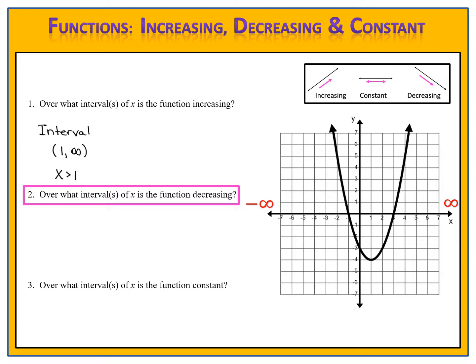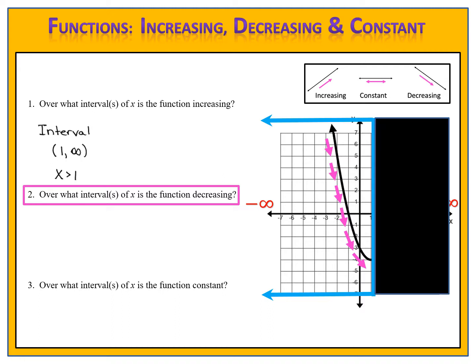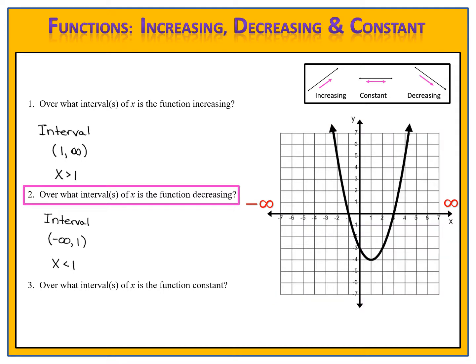Over what intervals of x is the function decreasing? Look at the graph and identify where the function is decreasing — we see that it's decreasing here. We draw our blue guidelines. We have an arrow on the left-hand side of the graph, so the graph must go forever to the left toward negative infinity. It doesn't matter whether it's going up or down — what matters is that it's going toward the left. Focusing on that part of the graph and looking at the x-axis, we go from negative infinity up to positive 1. We can write that using interval notation from negative infinity to 1, or the simple inequality x is less than 1.